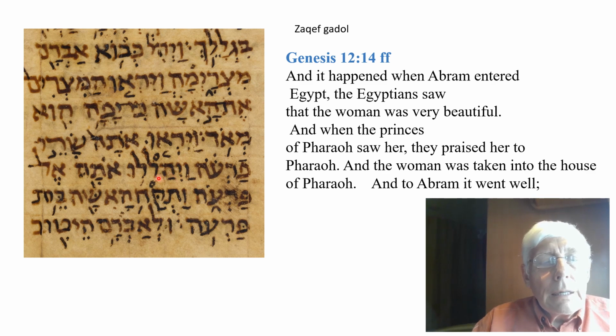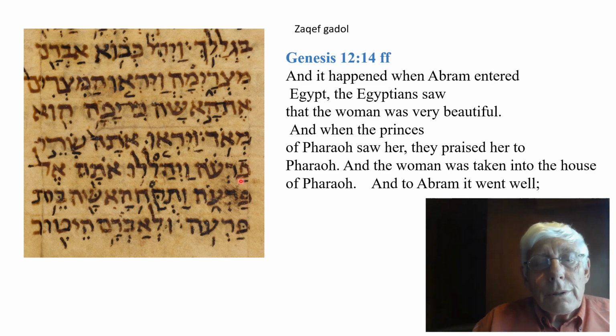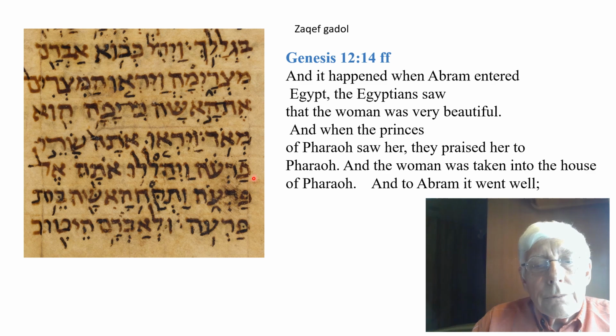Vayehallu, and they praised ota. They praised her. Yeah, they praised her. El Pharaoh. There's a rafe here, but there isn't one here, and there isn't one here. So incidentally, we have three of them all in a row right here. That works out nice to compare them. This one here, its accenting doesn't even show an accent. It just shows Pharaoh. This one's the Atnah accent. And this one has a Siluk accent. So this one doesn't have an accent. These have strong accents on Pharaoh.